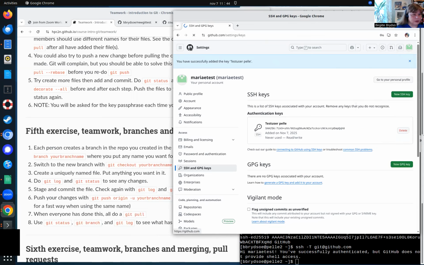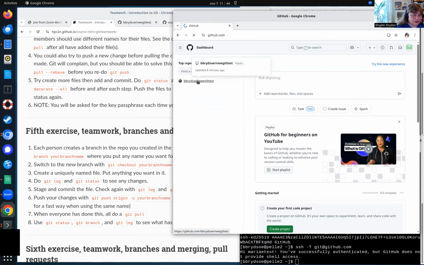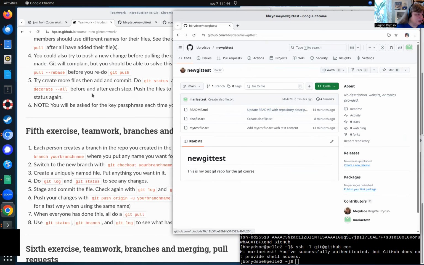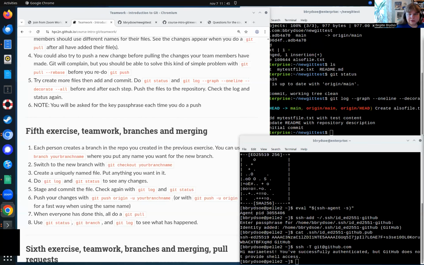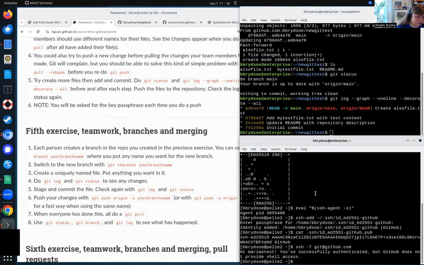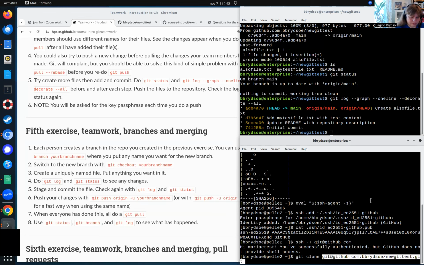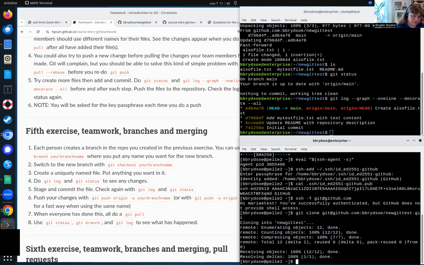Let's go here and to this repository. And I will then try and create some files from the command line from my test user. So my test user will now also clone this repository. And go into it.